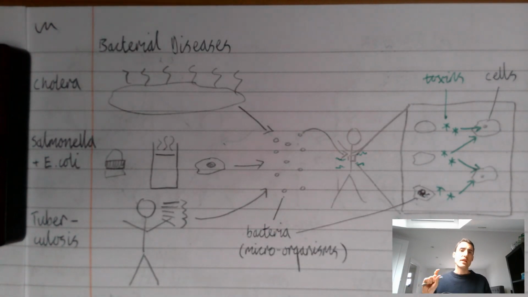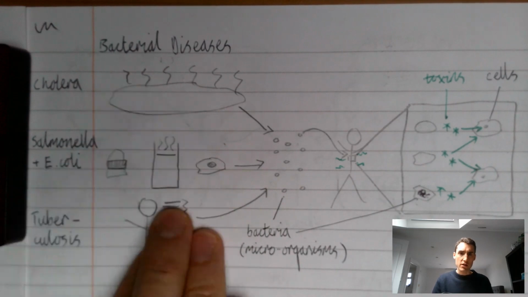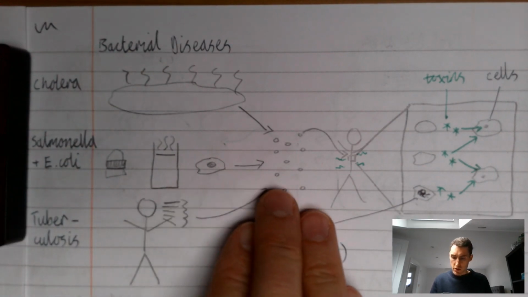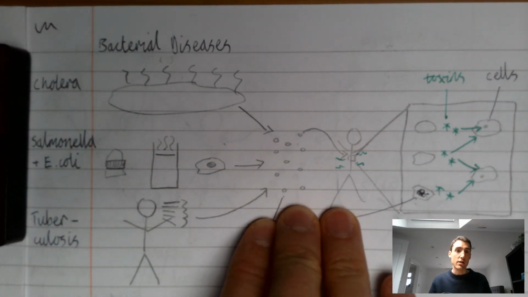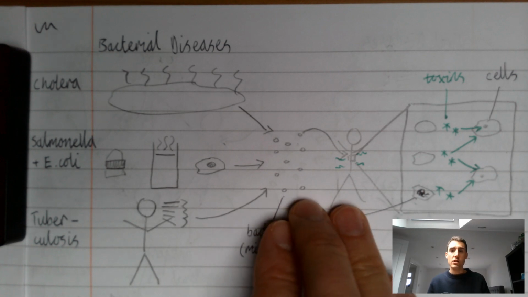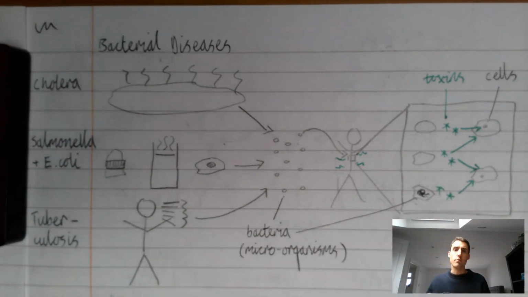So hopefully what you can see here is this idea of concrete to abstract. We're starting with very, very concrete things over here, and we're moving to one layer of abstraction, this idea that actually all of these things contain pathogens, to an even greater layer of abstraction, which is that these pathogens, if they're bacteria, release toxins and damage your cells. So hopefully that makes clear how you can explain this.